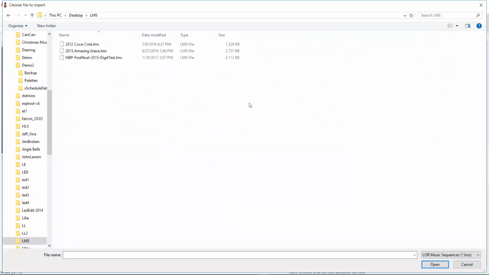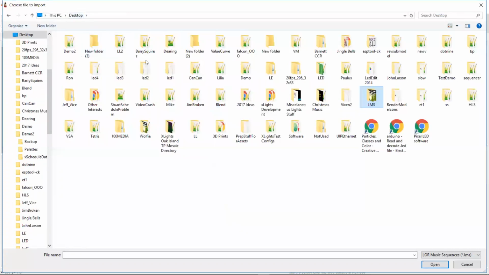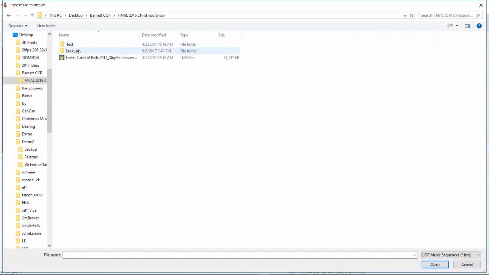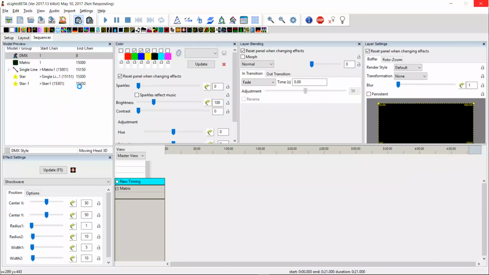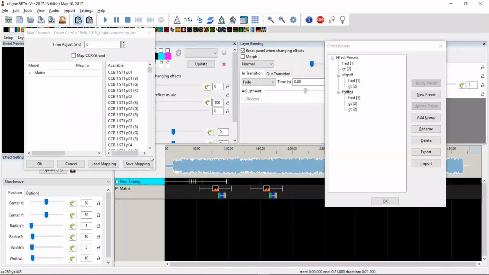Yeah, this one here. Actually, no, I won't go up. Sorry, there was an individual. This one here. All right. Sorry, it takes a little while. LOR sequences are extremely large and it takes a little while to load them for import.